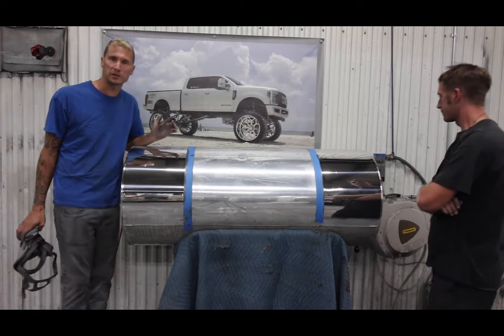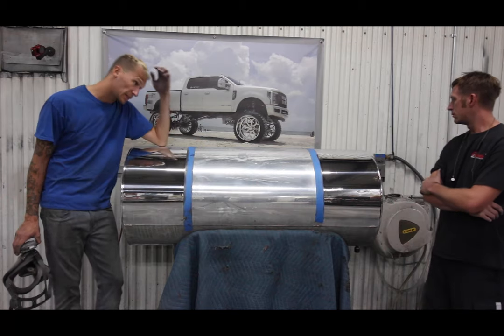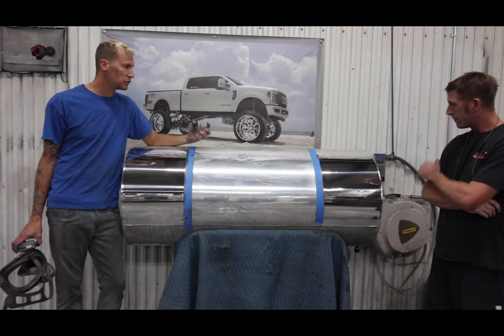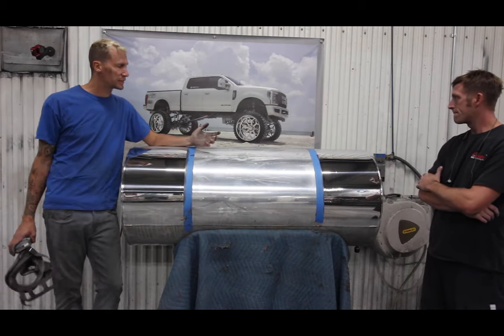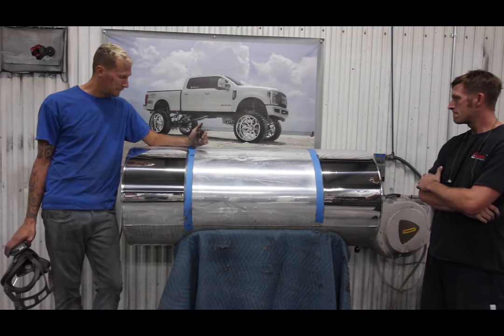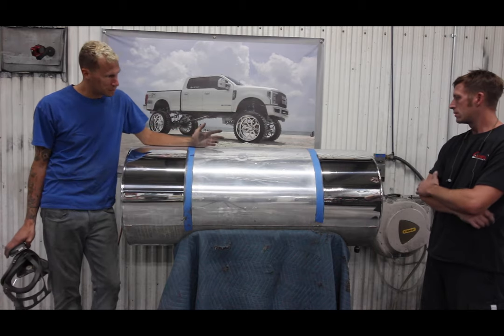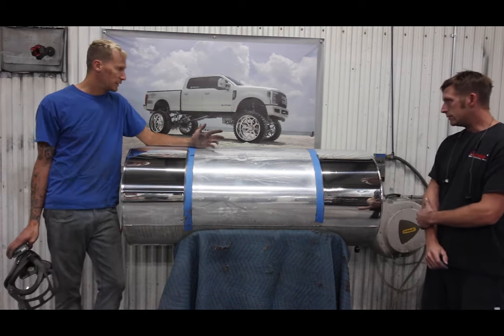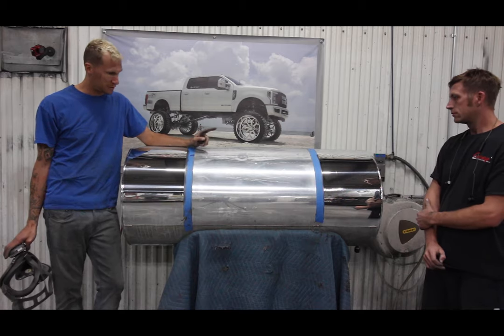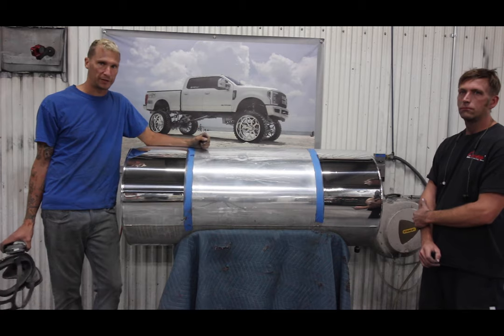I don't know how well this is getting picked up on the camera, but Casey's side has just a little more depth. I wouldn't say more clarity, but a little more depth. That's probably the better way to put it. They both came out crystal clear. I think neither one of them is better in clarity. But on the 6,000 RPM, that extra heat definitely gave it some extra clarity.